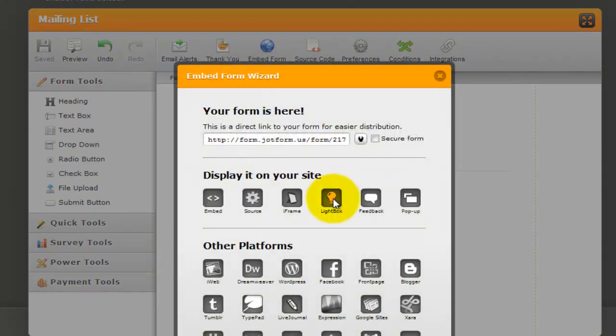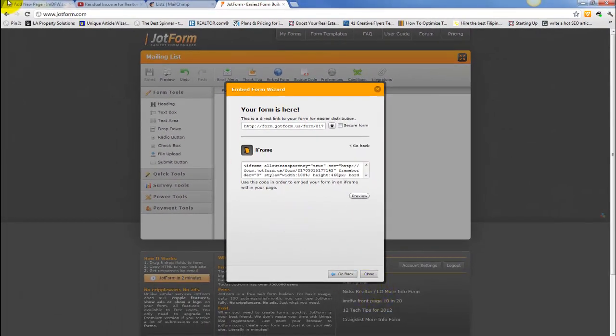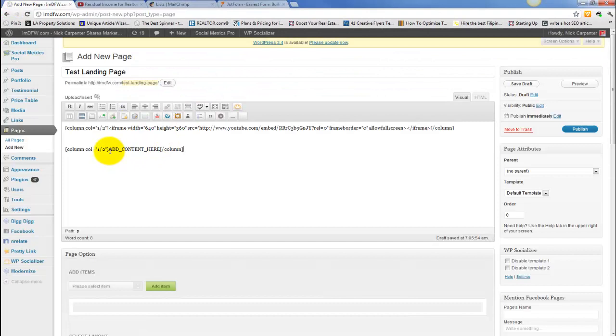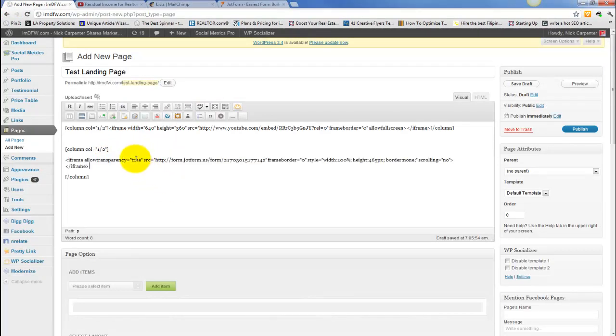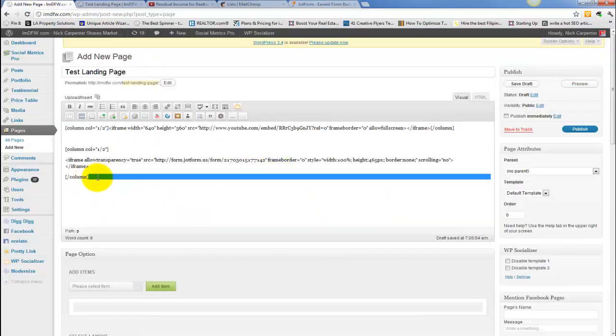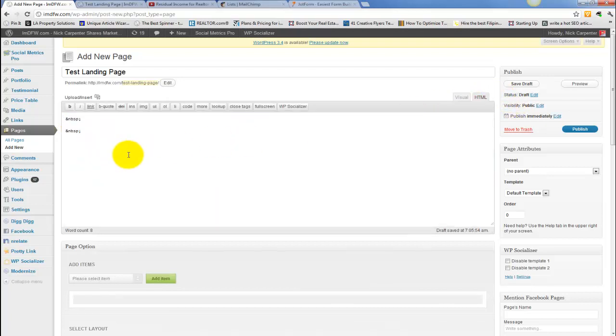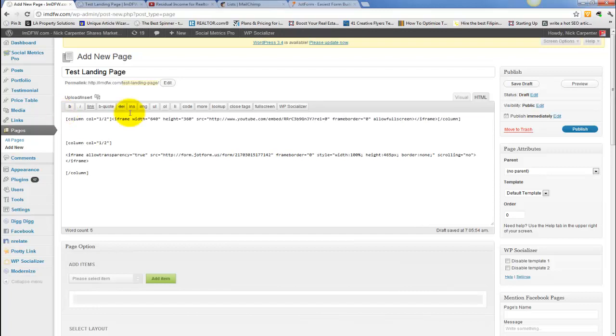Then I'm going to embed the form, and I'm going to use an iframe. So I'm just going to copy that code there, come back over here to my page that I'm creating, and add that inside the content area. So let's preview it and see. It might not show up because we have iframes. You know what we need to do? We need to copy all of this code, cut it, and repaste it on the HTML page. That's where we should have been building this out. Because we're using all this coding and HTML, you have to build it on the HTML tab.